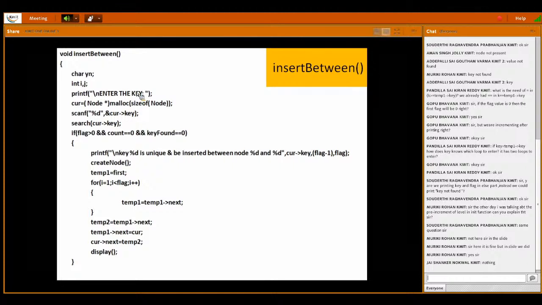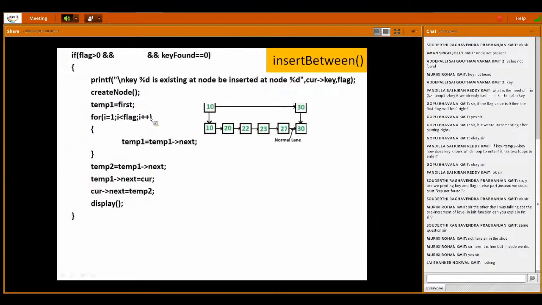Now, suppose, for example, key 20 is there, and the user asks to insert key 20. That's one possibility. Key 21 is not there and the user asks to enter key 21, right?